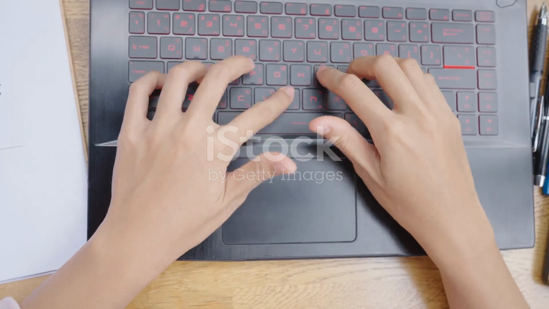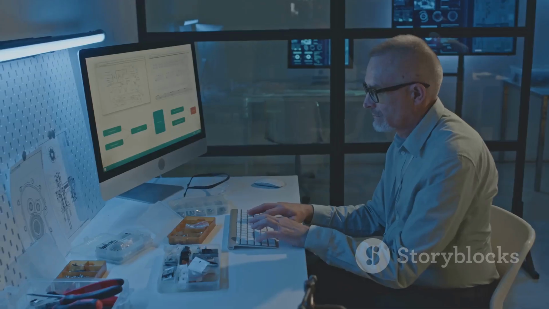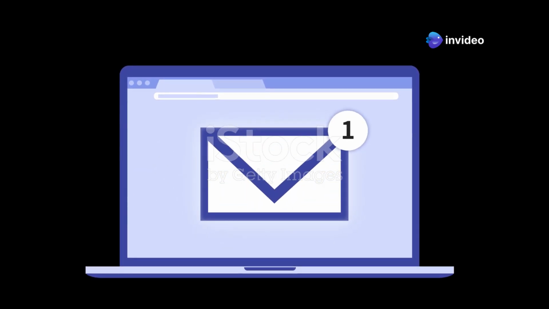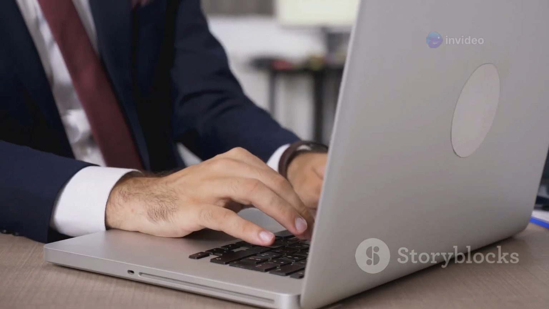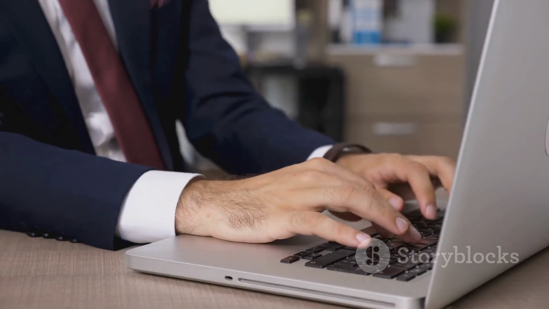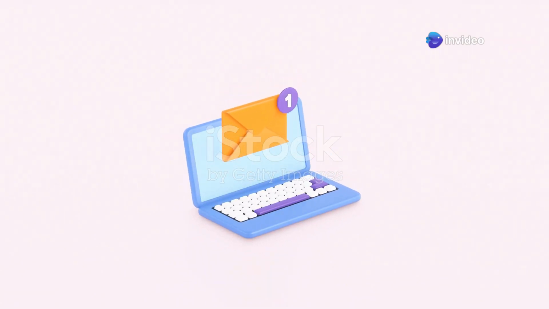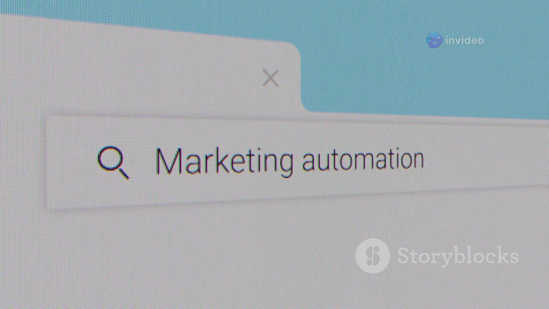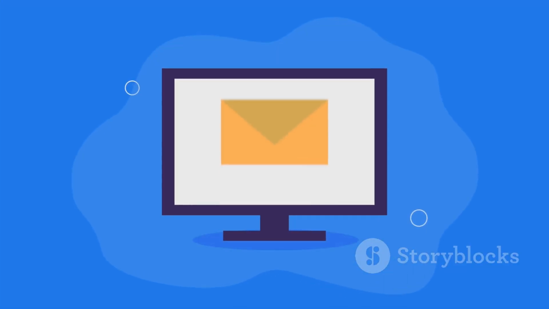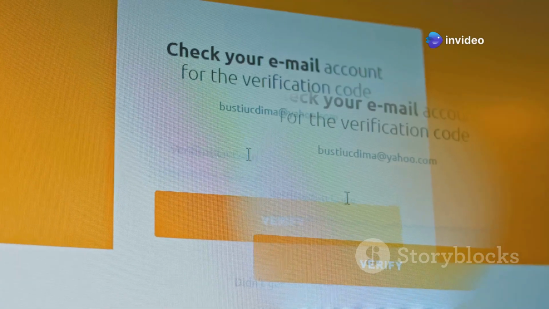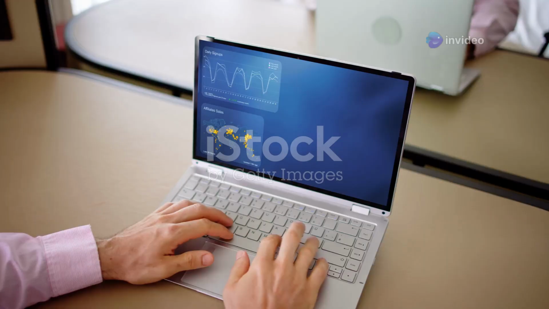Alright, let's get our hands dirty and create our first workflow. One of the most common uses for n8n is automating emails. Imagine this, you receive an email from a specific sender, and n8n automatically sends a pre-written reply, no more manual responses. To do this we'll use two blocks, a Gmail trigger and a Gmail send email action. The trigger will activate our workflow whenever a new email arrives in our inbox. The send email action, you guessed it, will send out our automated reply. We can even customize the email content with information from the original email. This means you can personalize your automated responses and make them look super professional. Pretty cool, right?